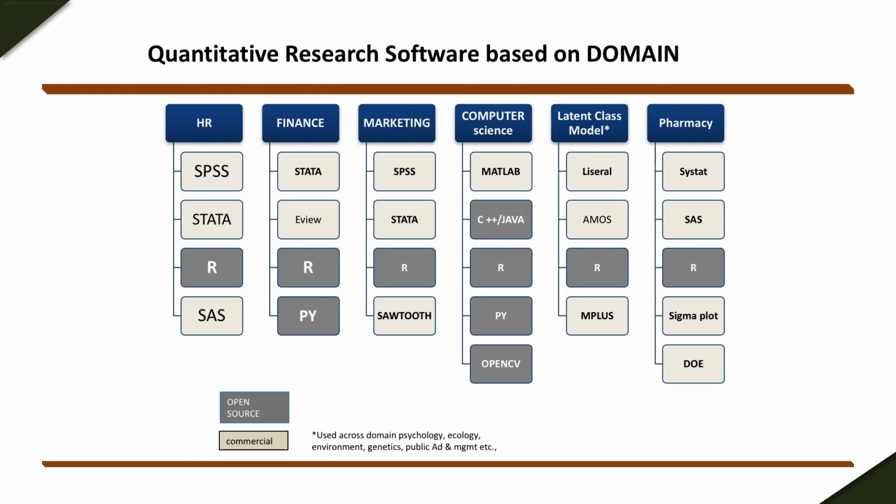Otherwise, among traditional software, people who want to stick with user-friendly software can go with SPSS. And people who want to try everything like cross-section data, time series data, then Stata may be a good bet. And people who want to try only time series analysis in a very user-friendly way, then a good bet is EViews. And if you have good money in your hand and you want to do very rigorous research work using statistical techniques, then SAS will be a really good bet.